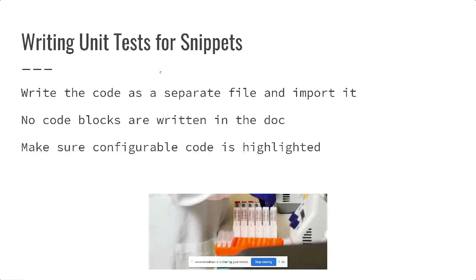When you have configurable code, you want the parts that a user needs to update to be highlighted — make it really clear that when they copy and paste this code into their application, these values need to have their information. That needs to be clearly communicated, because if it's not, they'll probably figure it out but they'll be a little frustrated in the process, and any little friction with your tool is going to make them talk about it less favorably. Make sure they know exactly what to change so the code snippet will work with no problems.